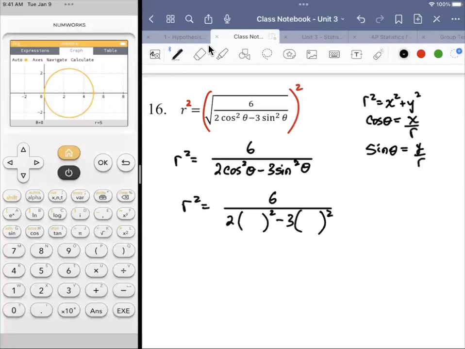And by the way, I'm not going to say that this is the reason why we learned about trig identities, but it's a contributing factor. The idea is that we could manipulate trigonometric equations and expressions as if they were algebraic equations and expressions. Right? So to be able to go back and forth seamlessly does help going down the line in Calc 1 and Calc 2. All right, so x over r to replace the cosine, y over r to replace the sine.